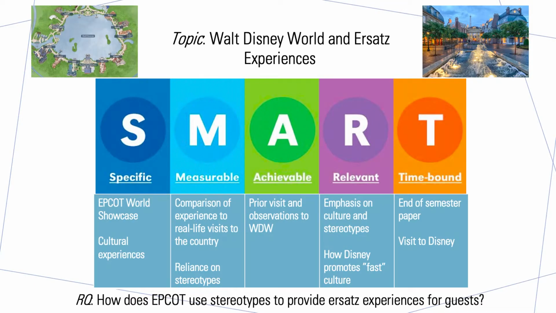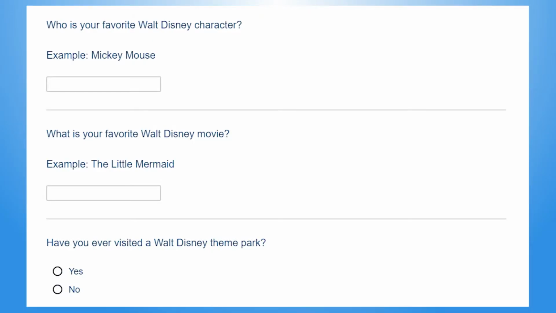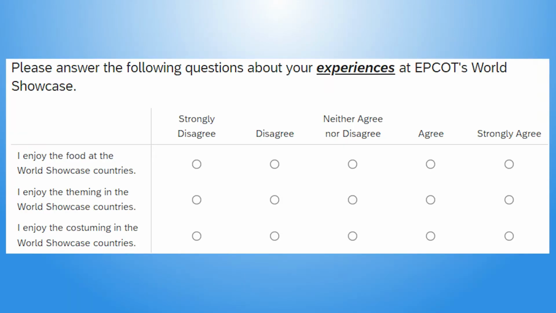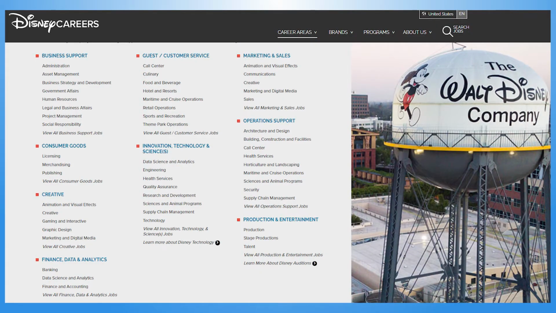If we take that Epcot Ersatz project, then we could use this method to survey people on how they feel about the different experiences in each country across the World Showcase. We could even include a perception scale and ask specific questions related to the costumes, rides, theming, and entertainment. Fun fact, Disney World has an entire team devoted to this research, so if you're looking to how this actually applies to your future, here it is. You could legit get a job running research for Walt Disney World parks. And that includes qualitative researchers too.